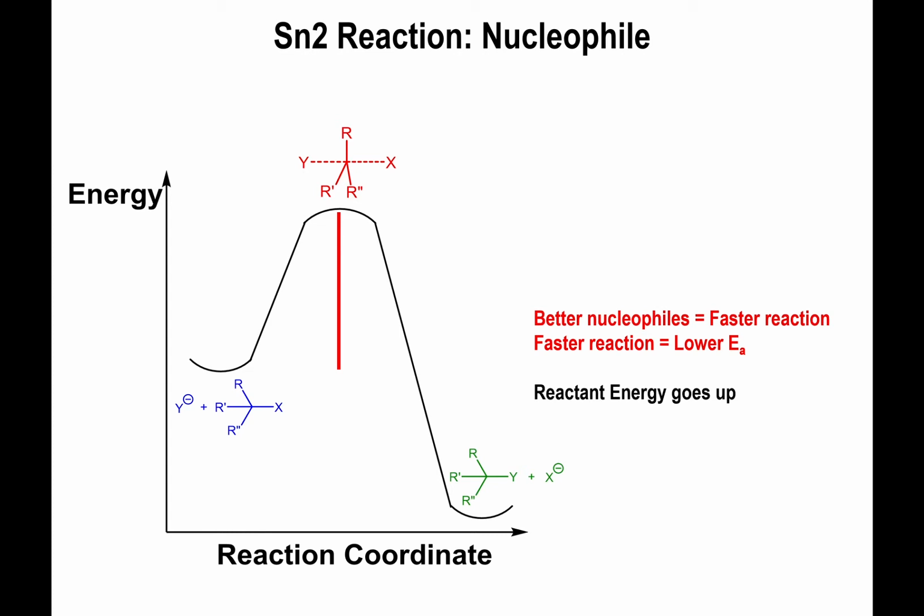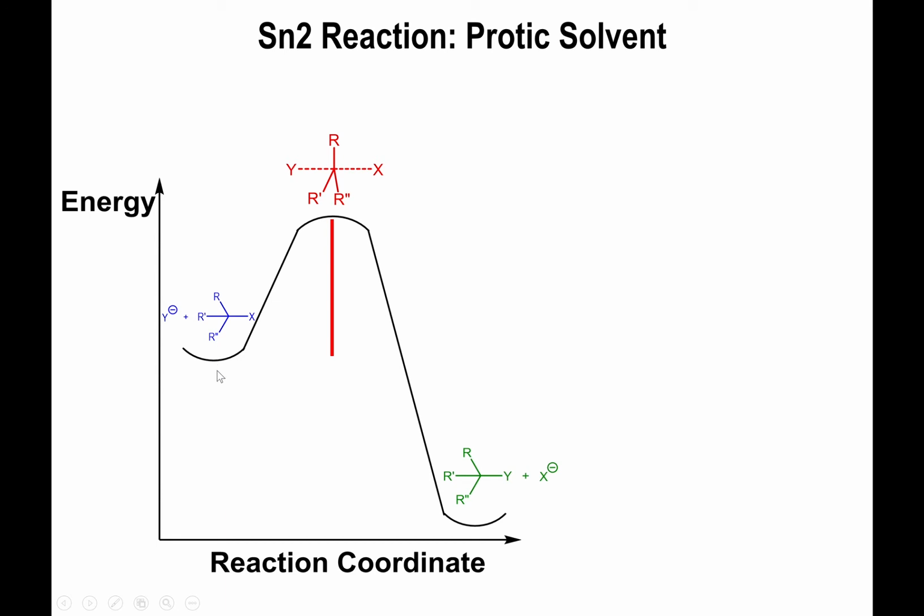technically speaking, the way you do this is by raising the energy of the reactants. So technically speaking, whenever we say that we have a better nucleophile, what we're saying, if you pay attention right here on the left side, is that the energy of the reactant is going to be raised, because raising that energy of the reactant decreases the overall distance to the top of the hill. Anytime that you decrease the value of the activation energy, you have increased the rate of the reaction. So better nucleophiles are those that are technically less stable.